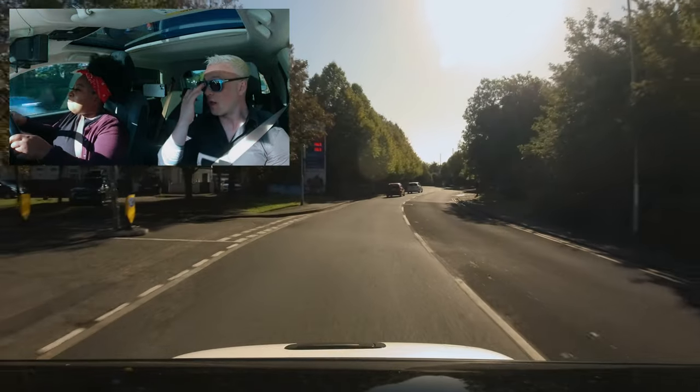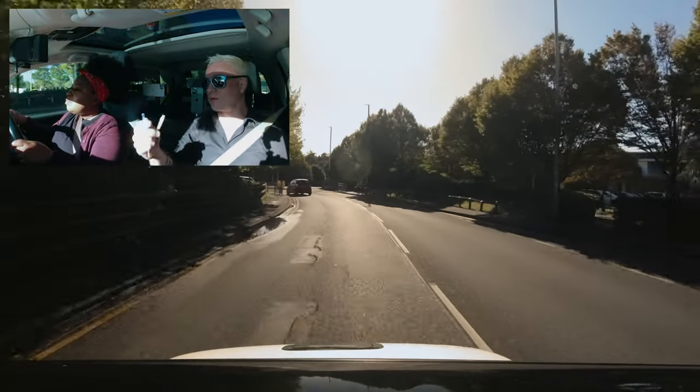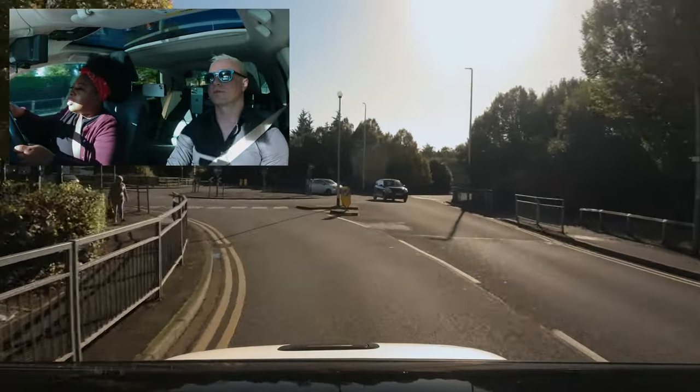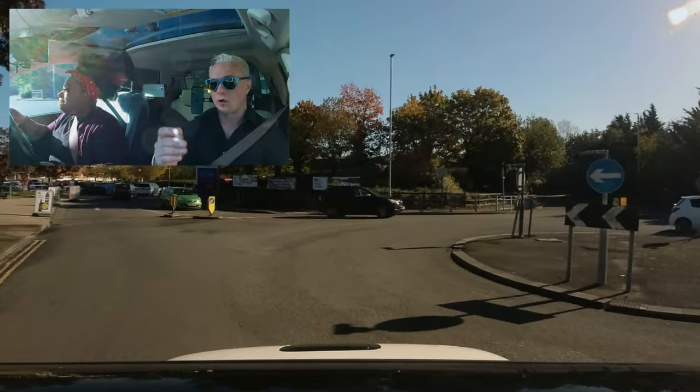There'll be a roundabout coming up. I'd just like us to go all the way around the roundabout, just come back. Roundabout all the way around, just going to be back onto the same road. Okay. Go around the roundabout and take the fourth exit, Glencoe Road. How did the green car know where we're going to go?